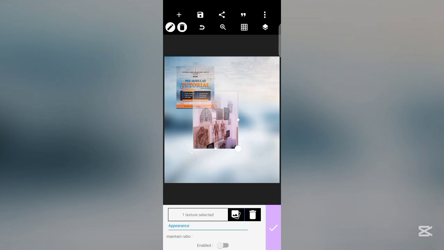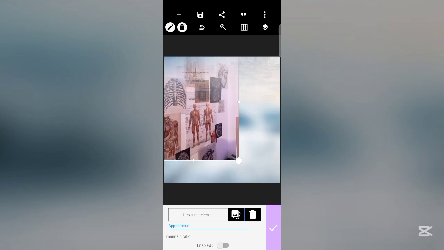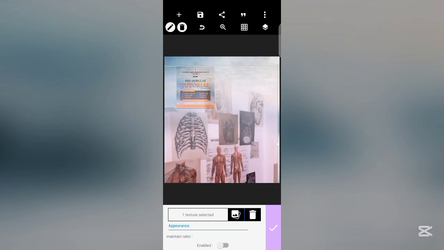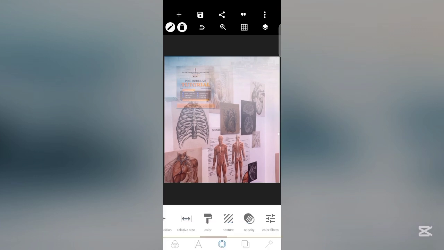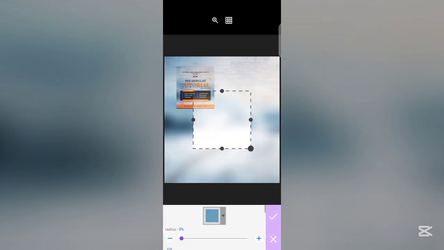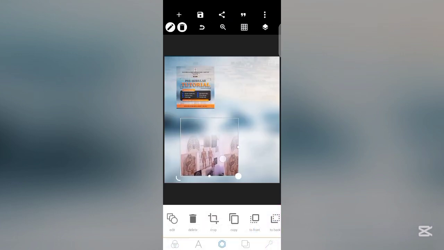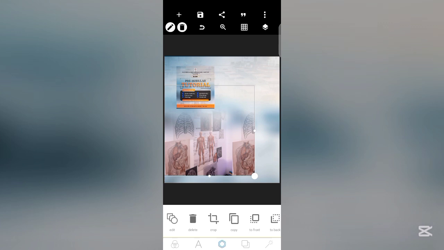Now what I do, I just extend this to fit, and I would extend this. Now if you notice, it's not blending very well, so I'll go back to my edit here. And what I'll do is I'll come to my gradient, click on plus, then I'll take this way, bring this to the middle, and bring this way. I want the top to fade more. So let's see how it is now. You see the outcome of it. I'll extend it now.